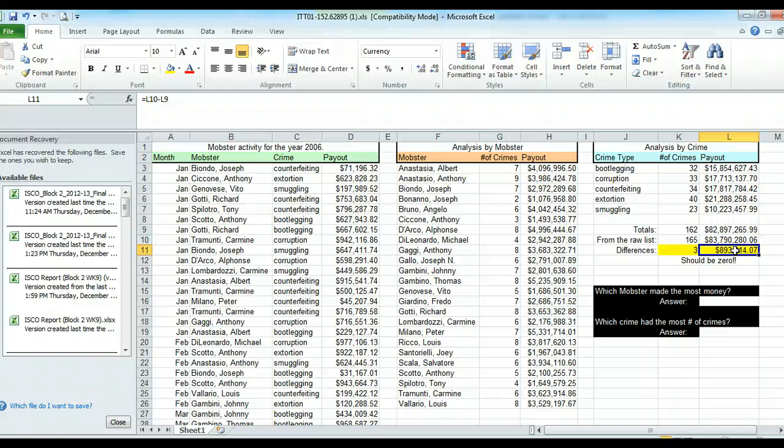Automatically. So you're going to fix formulas. And actually it's not going to be these formulas, there are formula errors over here and there are formula errors over here.